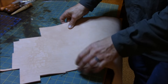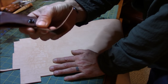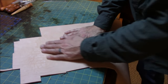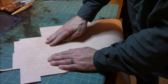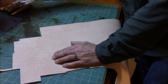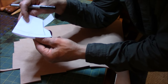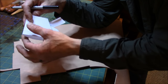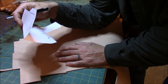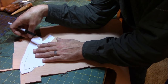Now you need a piece of leather. I use — so if this is about three ounce leather, I'm probably using between seven and nine ounce, so more than twice as thick. This has quite a little grain in it but being a sheath it doesn't bother me at all — in fact I kind of like the extra little texture to it. Now you got to remember this is the inside of the sheath, so that's going to be the rough side and the smooth side is going to be this side.